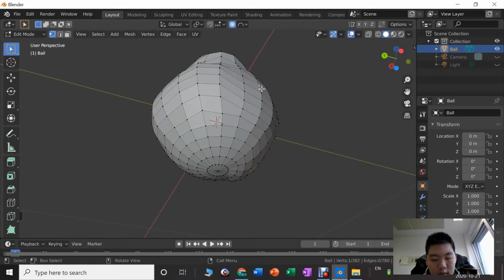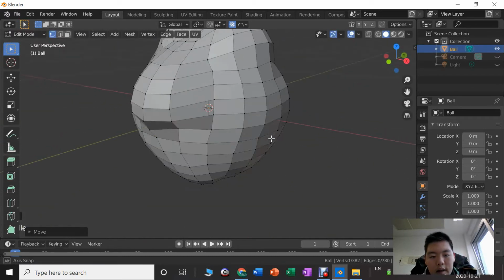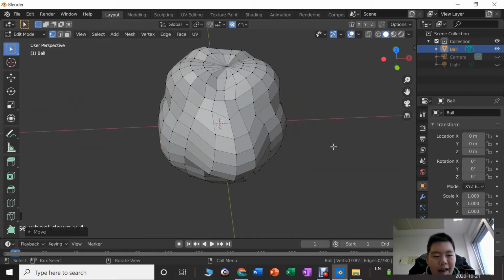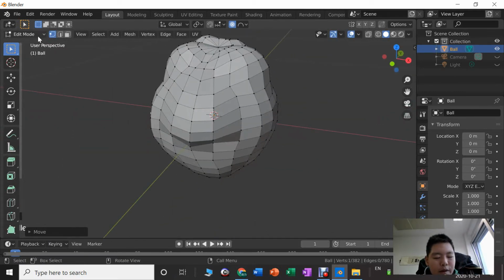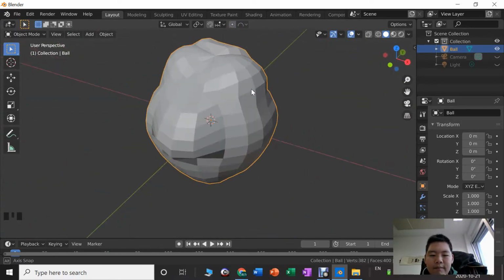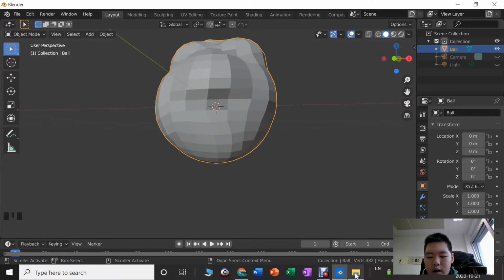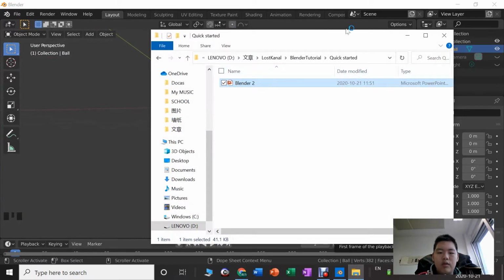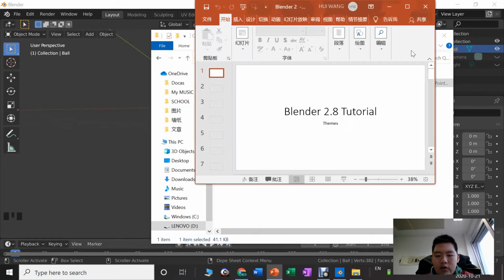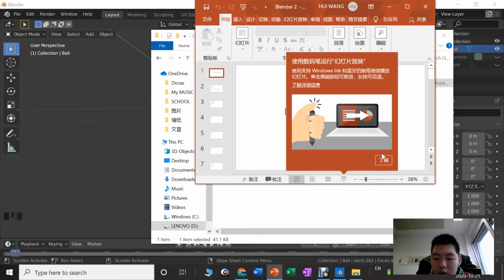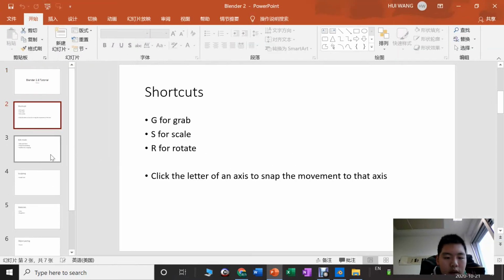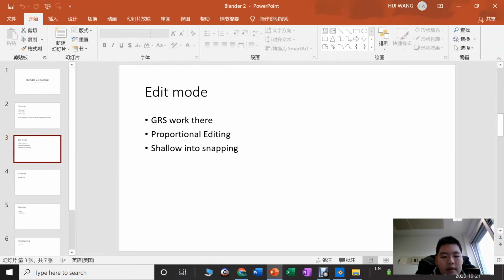Anyways. Okay, I have got a really weird looking beer here. It's not completely a beer. Okay, but now we are going to go to the slideshow again. Okay, good. You see, here's the slideshow.